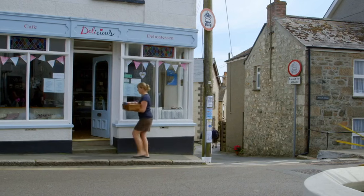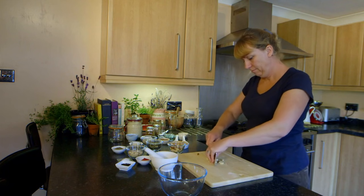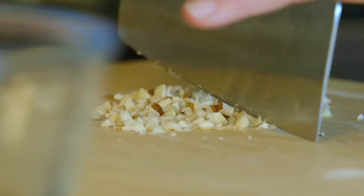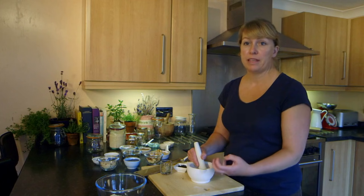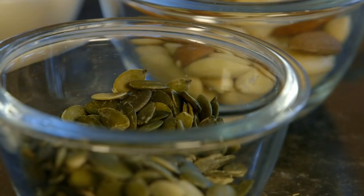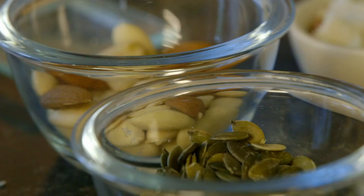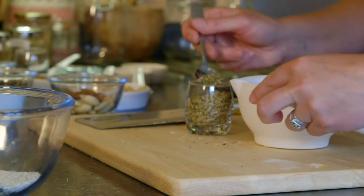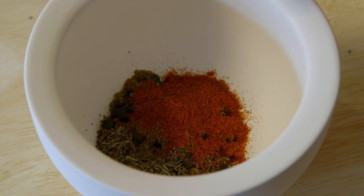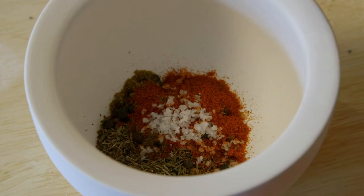Since she supplied that batch to her local shop, Jane's range has expanded and she now makes four different blends, but they're all based on the same recipe. This is our Super Duka. We start off with a base of toasted nuts - almonds, hazelnuts - and also super seeds: pumpkin, sunflower, poppy and sesame seed. There's a huge amount of nutrition with these super seeds - a huge amount of omega-3 oils, so it really packs a punch. With the spices we put in coriander, cumin, cayenne, sweet paprika, black pepper, sea salt, and a good punch from thyme and fennel to give it a nice depth and warmth of flavour.